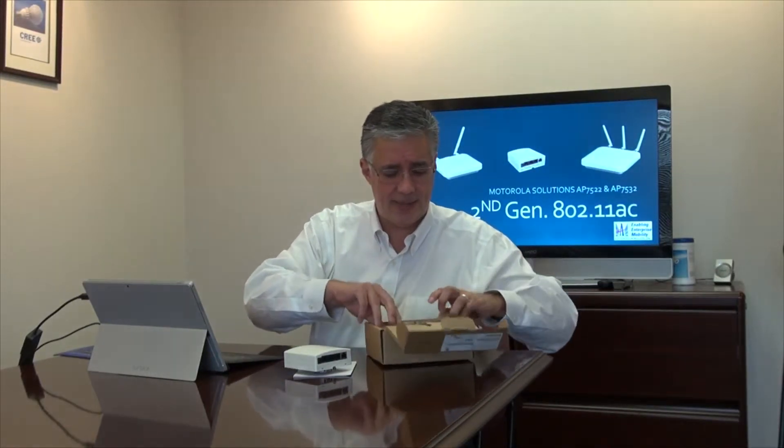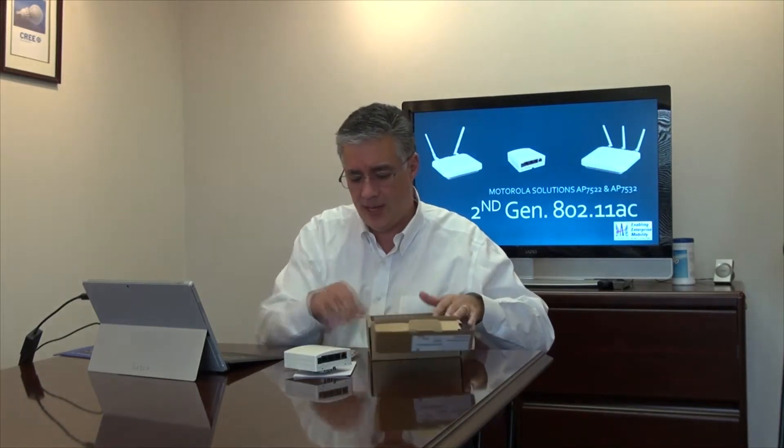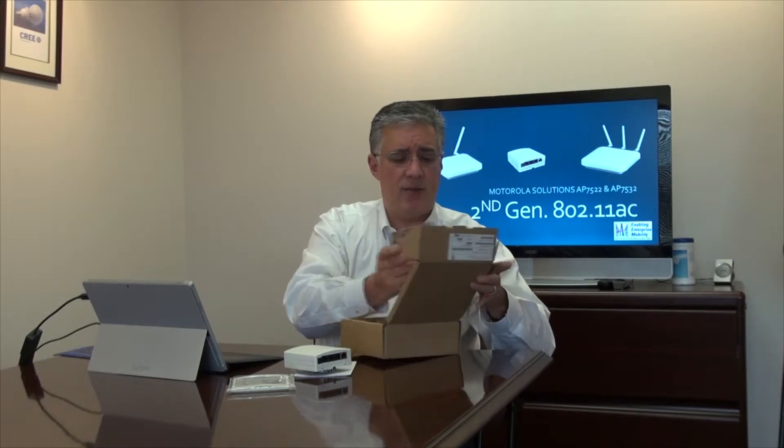So if I'm looking to mount into a wall and there's a phone line there, I can pass that phone line through the access point without requiring any additional rewiring. Looking further into the box contents, I find a face plate to hide any exposed part of the mounting plate depending on the type of wall connector you have, as well as their universal mounting plate, which is designed to fit all standard outlets both in the US as well as APAC and EMEA — the European nations too.